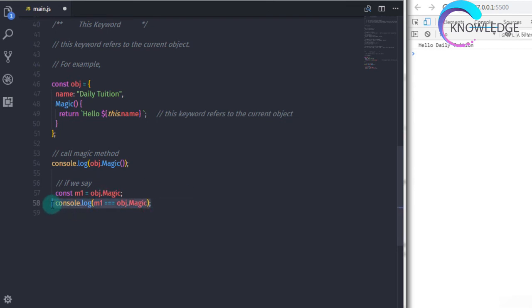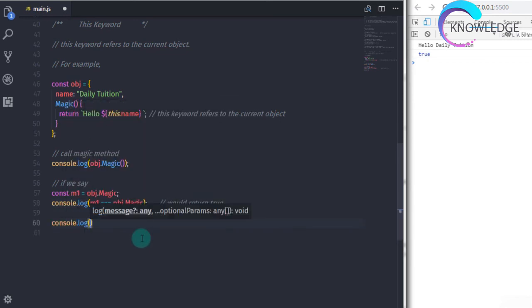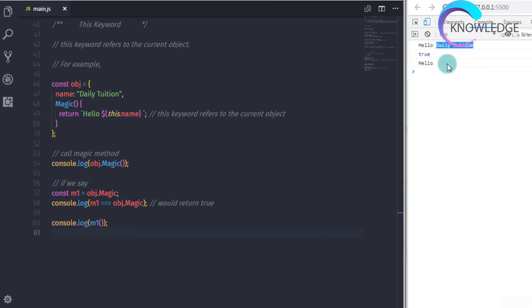Now the result would be true, right? Because both have the same reference to the same method. And if you call this method using the reference, then you will get this output. So here JavaScript gave undefined to this keyword because JavaScript didn't know that this keyword was originally declared in the object variable. So this keyword is bound to undefined, right? That's it. That is all for this lecture.